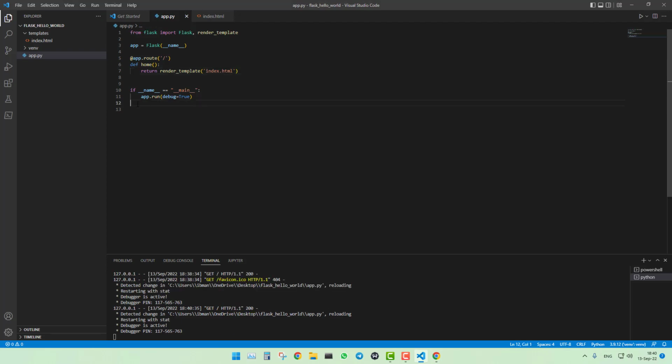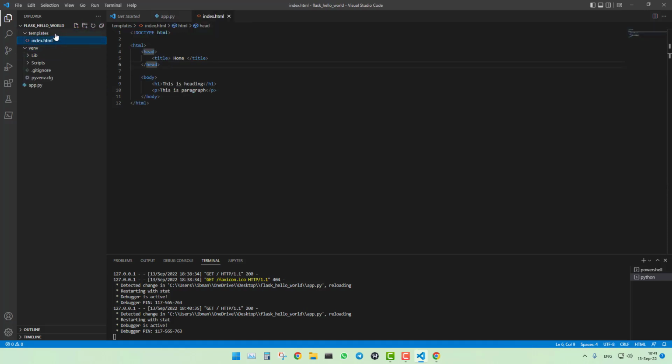Alright, let's talk about Jinja. Jinja is very important for templating. Let's create another file here in the templates folder, let's call it base.html.